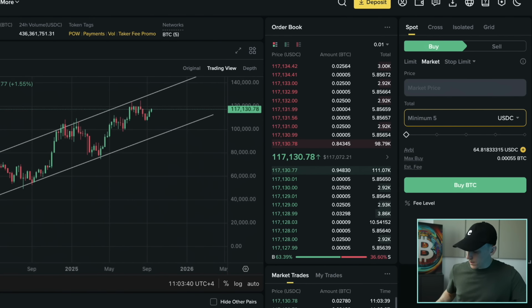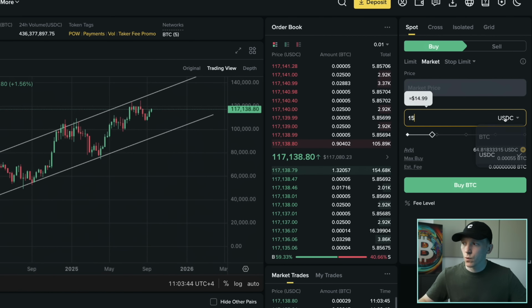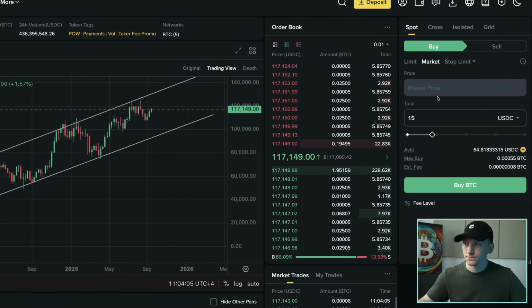So let's say that I want to buy some amount of Bitcoin. It is given to you quoted in the other side, which makes it easy, right? So if I've got a US dollar stablecoin, I know that I want to buy $15 of Bitcoin. So that's easy. You can choose a decimal of Bitcoin if you want as well. That's going to be a lot more difficult to work out. So it's easier just to say, I've got some USDC. This is how much I want to buy. And it's going to work out how much Bitcoin that we trade when we press buy.